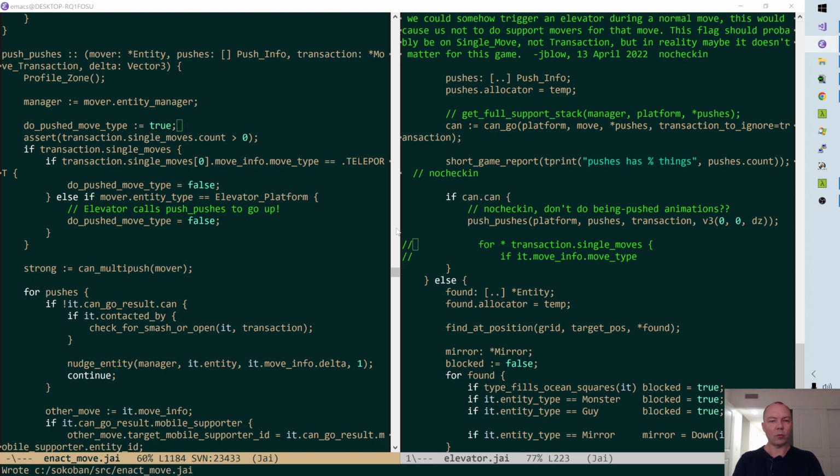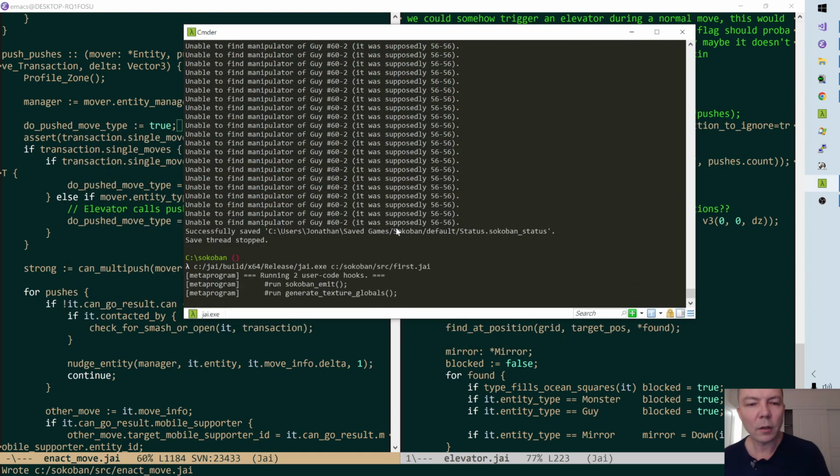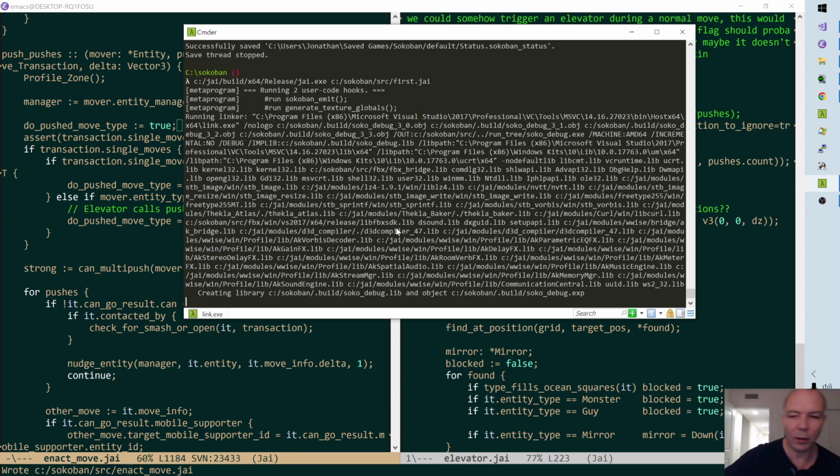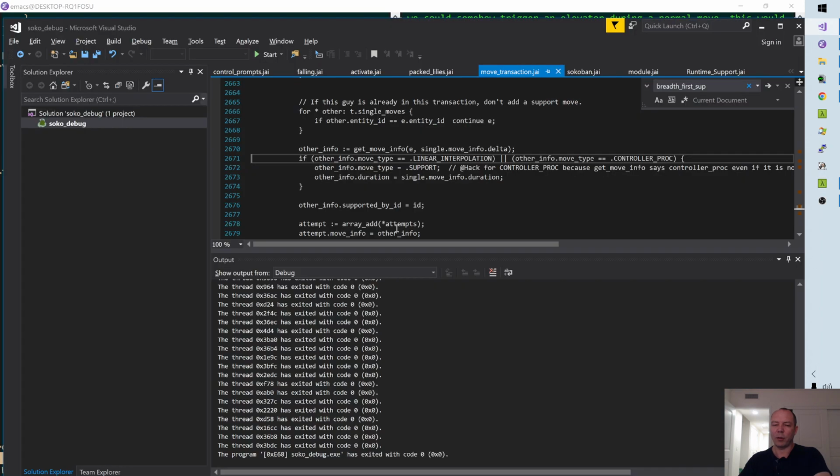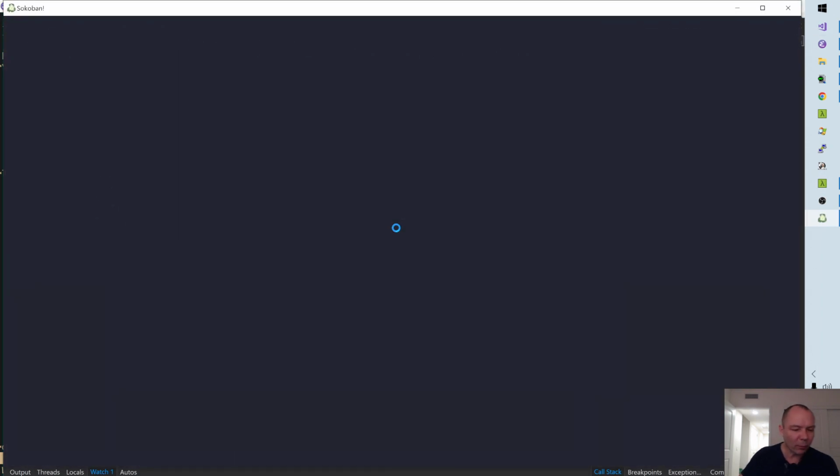This is going to init to true. So we're going to get rid of that unable to find manipulator ugly message, because the pushed move type means I'm syncing with the guy who pushed me, and for this we're not really trying to do the same thing. Who knows? We might want to do that later.